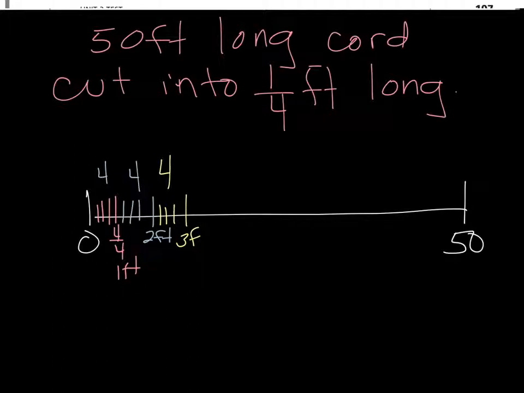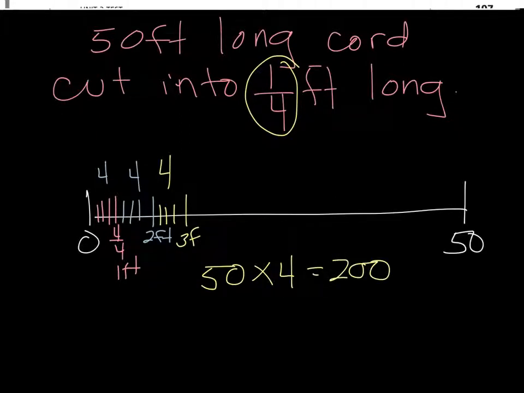And so you can see the pattern as it starts to develop, that every foot of rope that I have, I'm going to get 4 equal pieces, and all of them will be 1/4 of a foot long. So I can take that knowledge and see that if I were to do this 50 times for each foot of rope that I have, I would be basically adding 4 plus 4 plus 4 50 times. Well, that kind of repetitive addition is easier done by multiplying. I could simply multiply 50 times 4 and say I will end up having 200 pieces of cord, each of them 1/4 foot long.